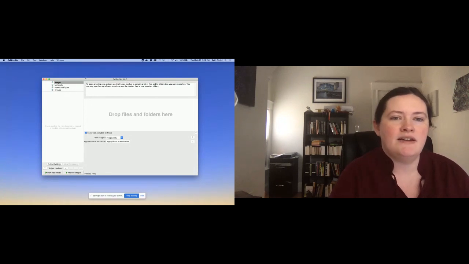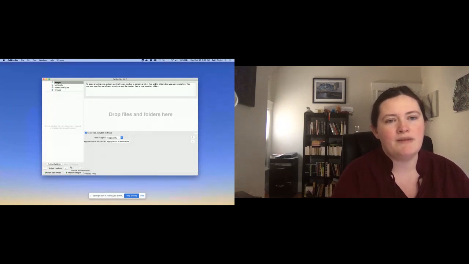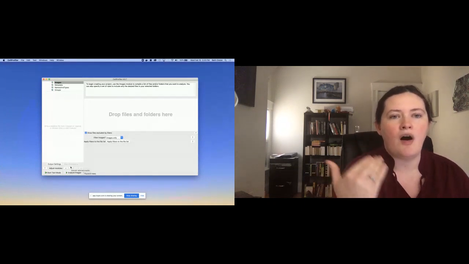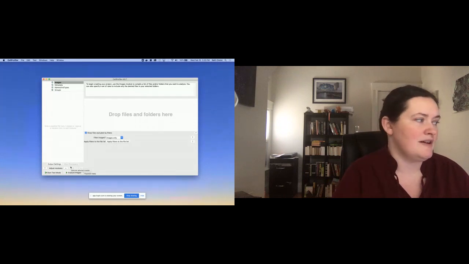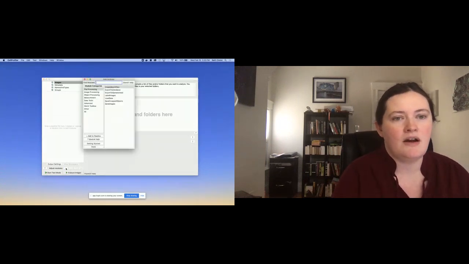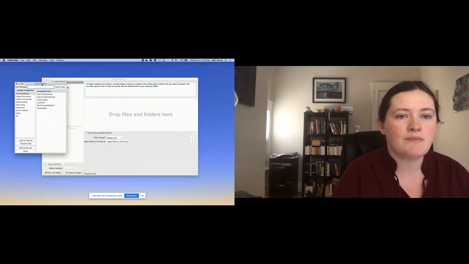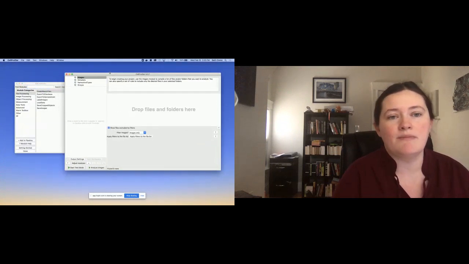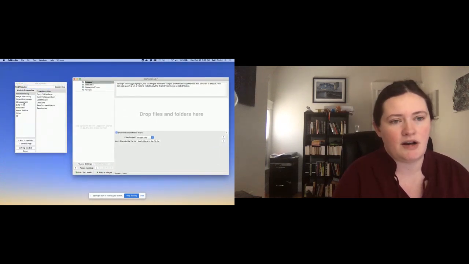And it's divided into essentially two halves. On the left half, we have what we call the pipeline panel. And the pipeline panel is essentially where you specify all of the steps that your image analysis project is going to do. That might be something like smoothing an image or subtracting its background. It might be finding objects. It might be measuring objects.